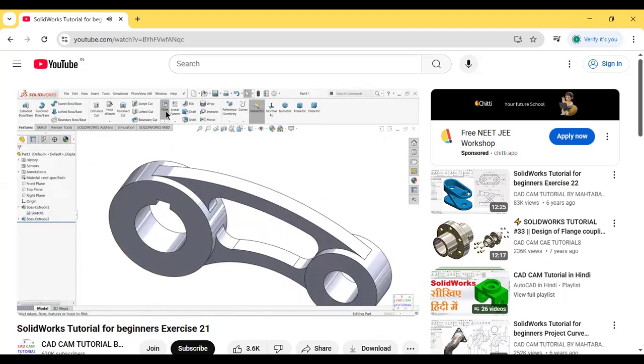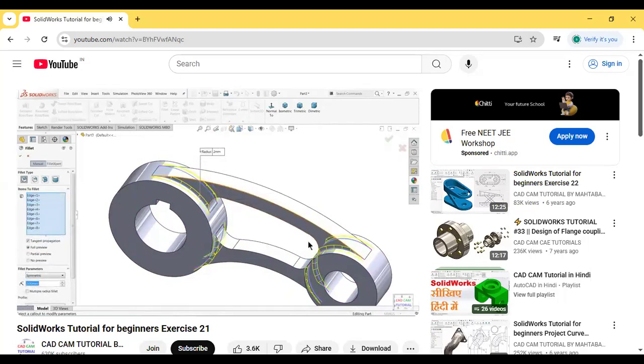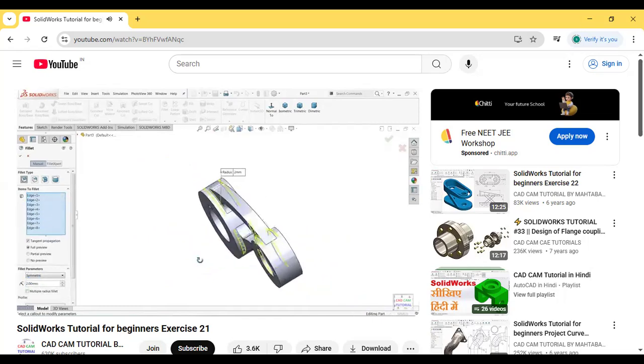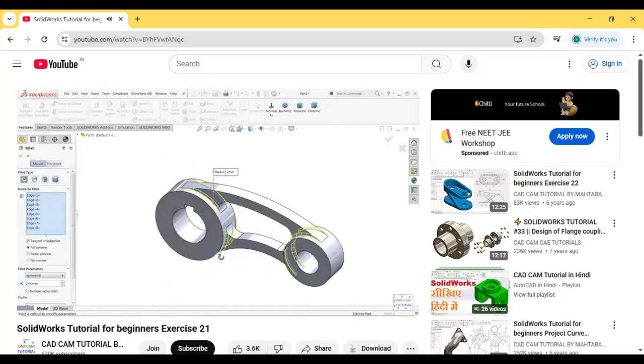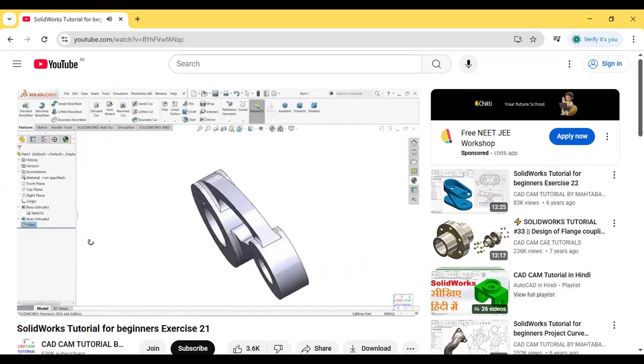Let's make a fillet of 2 millimeter, and I choose one edge. And here you will see multiple pop-ups. So let's see which one is suitable for our drawing. This one, edge is 7 between right feature and part. Click and see, these 8 edges are selected. We don't need to select them separately or one by one, so it saves you a lot of time. Okay. That's it.